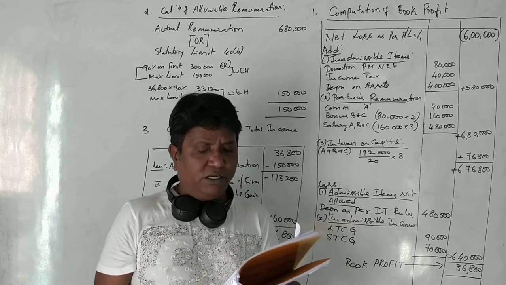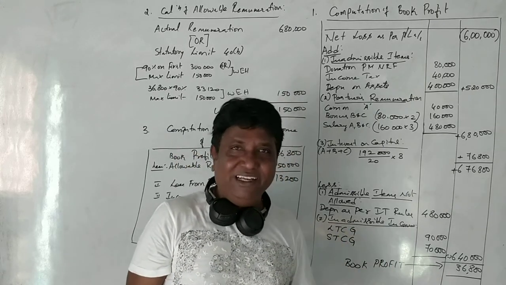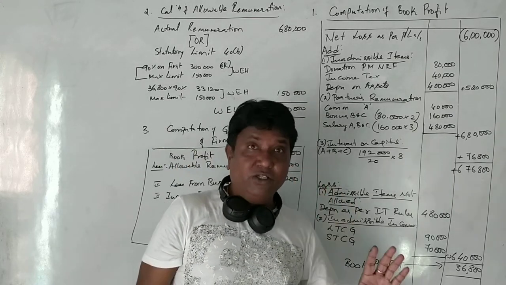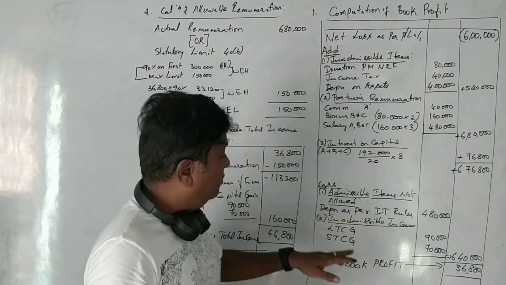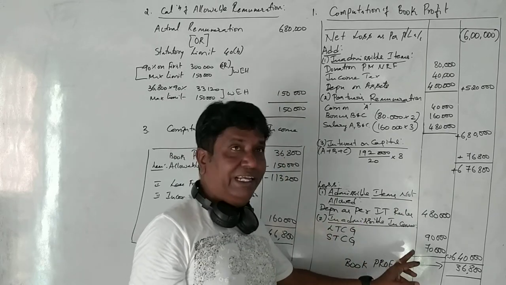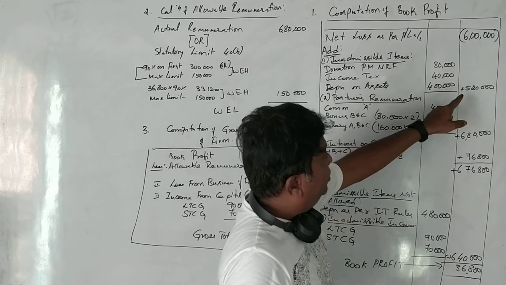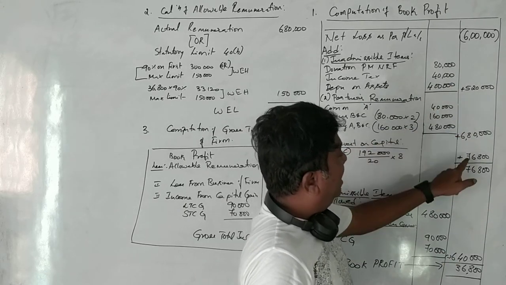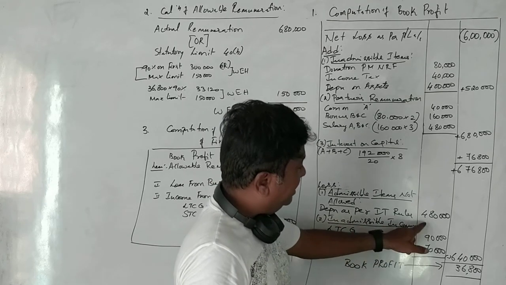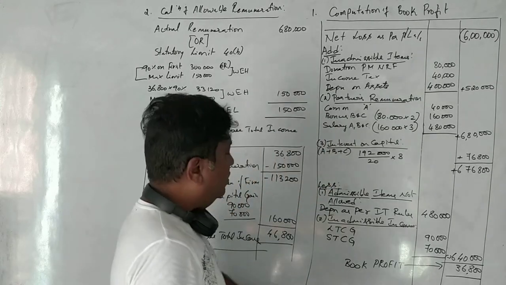After that, the profit and loss account also includes the following incomes. Long-term capital gain, as we know, is an inadmissible income. Any long-term or short-term capital gains are taxable under the head income from other sources, but not under business income. Therefore, LTCG of 90,000 and STCG of 70,000 rupees is inadmissible income, and it should be deducted from this profit. So now from 6,76,800, we should add the plus amounts and minus the 6 lakh loss. From 6,76,800, if you add the minus items, you will get 6,40,000, and your total book profit is 36,800. Now we got the book profit.